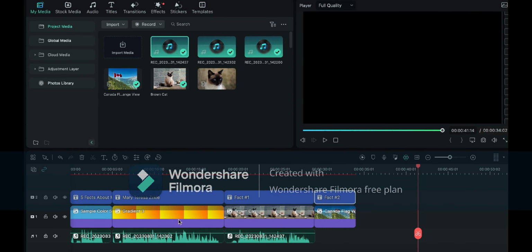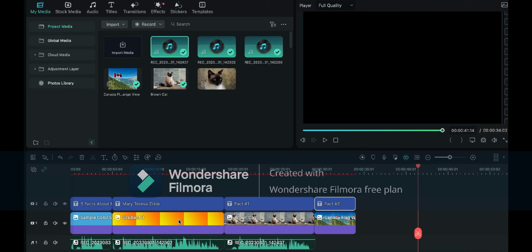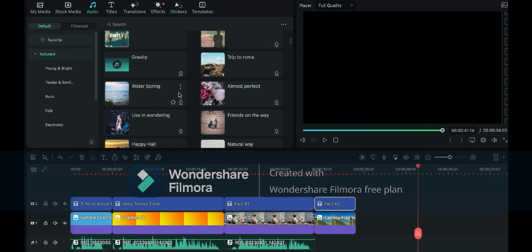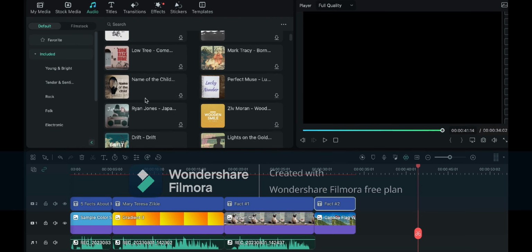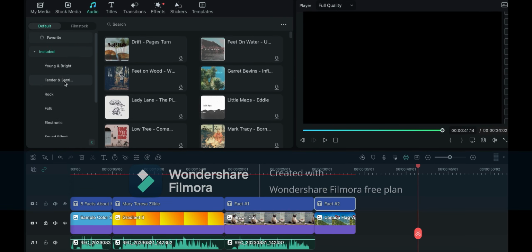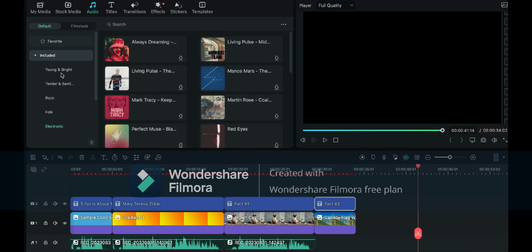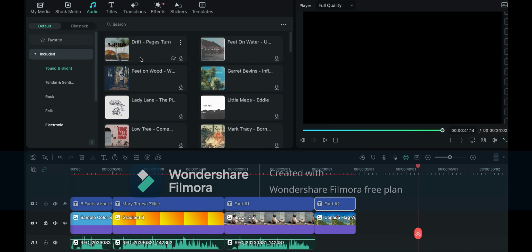Okay, so the last thing we want to do is have some sort of background music. And this does help as you're going through because it just helps everything to go together. So for our background, we're going to go to audio. And they have lots of different audio things you can choose. These are all free to use. I'm sure there are ones that you have to pay for, but none of these, you have to pay for them. So we can just choose whatever we want.